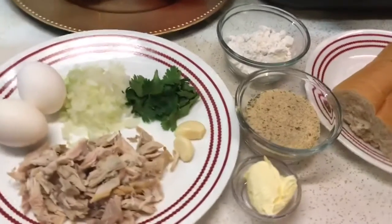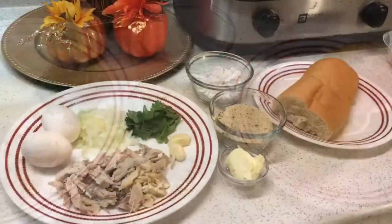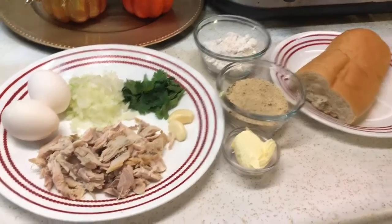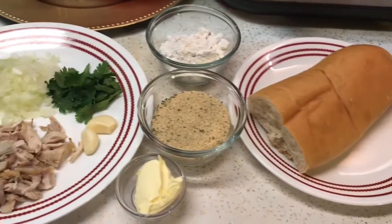Chicken croquettes, or croquetas de pollo, this morning for my sons. Basically what you see here is what you're going to need. I'm keeping it simple. So I'm using chicken, onions, garlic, cilantro, eggs, flour, breadcrumbs. That's it. And I'm making a sandwich out of it. So I'm going to have a croqueta sandwich.